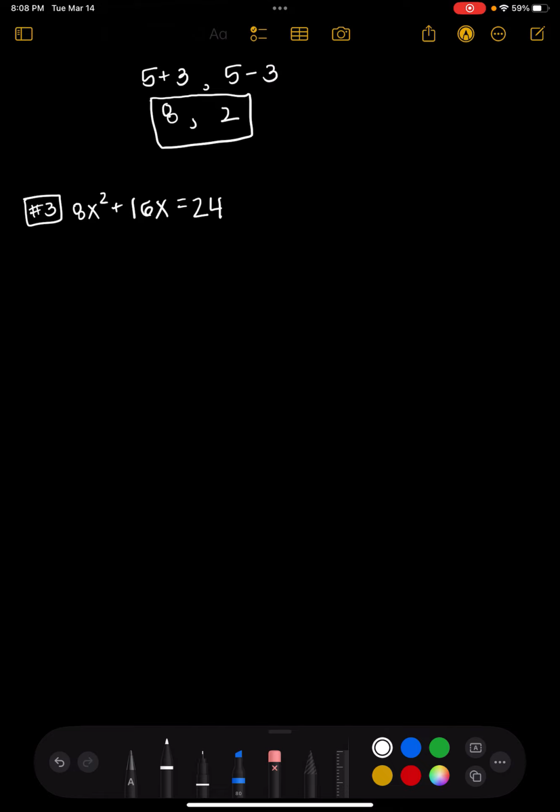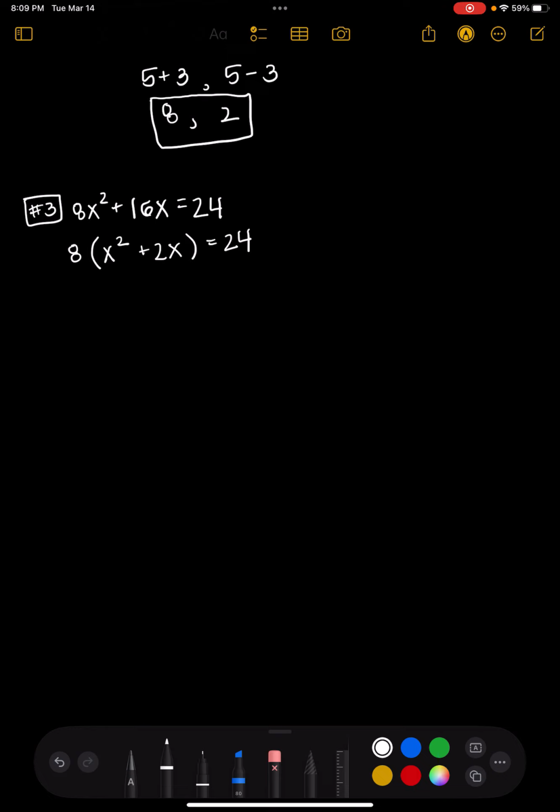But when you have a number in front of the x squared, you have to do something before you can do the completing the square formula. And what you do is you have to factor that number out. Whatever the number in front of the x squared is, you factor it out of the left side of the equation. So what that means is I'm going to take the 8 and I'm going to put it outside of a set of parentheses, and then I'm going to divide each chunk on the left side by 8. So 8x squared divided by 8 would just give me x squared, and then 16x divided by 8 would give me a 2x, because 16 divided by 8 is 2. And I only do it to the left side of the equation. The right side of the equation can definitely stay 24, totally fine.